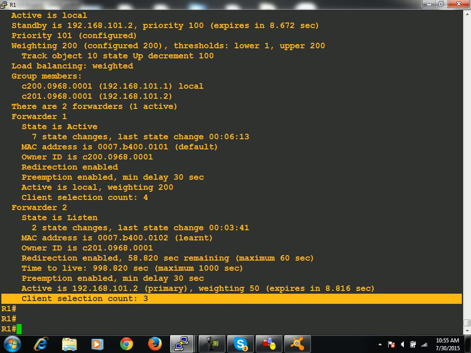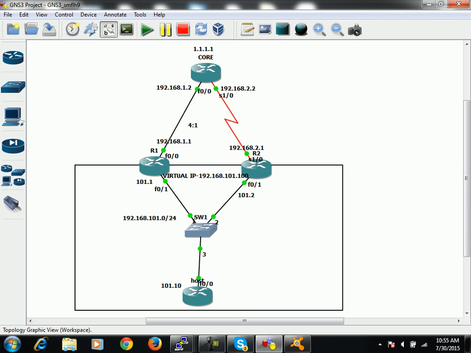Host dependent. Third, host dependent means you will never use that. Once your host, let's say, got the MAC address of forwarder 1, now every time it will get the MAC address of forwarder 1 only, because now GLBP will keep that track in its cache. That's the meaning of host. If you have got the MAC address of forwarder 1, you will always get the MAC address of forwarder 1 only. So we will never use that actually.